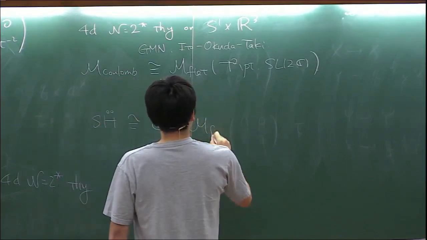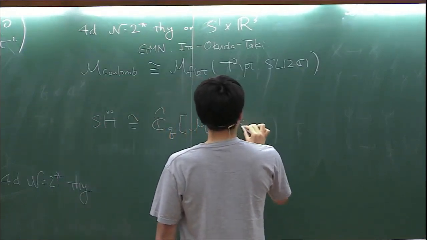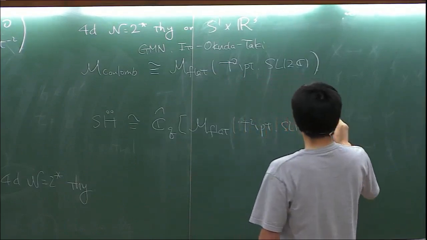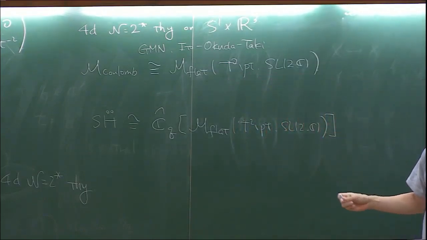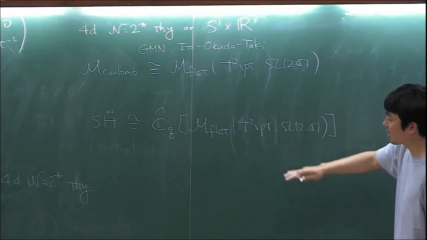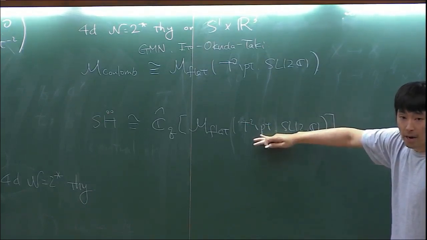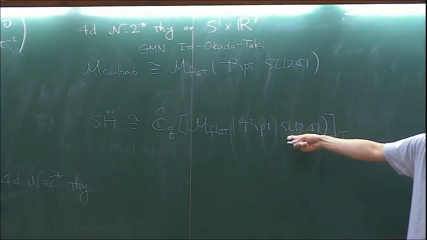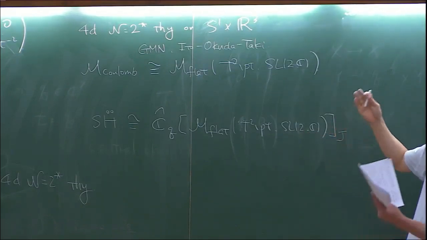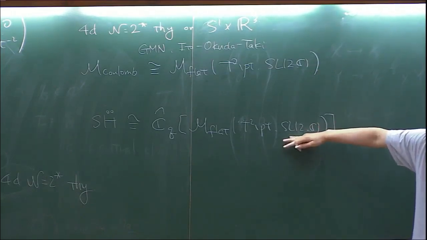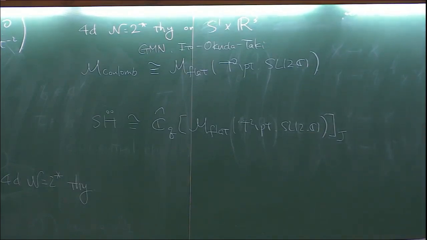Deformation quantization of the coordinate ring of flat connections on the one-puncture torus, SL2C. And I have to be careful about the complex structure. I would like to say it's a holomorphic coordinate. X is the holomorphic coordinate, and I will explain it in more detail. It's a hyperkähler manifold, and the complex structure here comes from SL2C. So you have to be careful: the coordinate ring is holomorphic in the complex structure coming from the group. Okay. Oh, I will explain that.